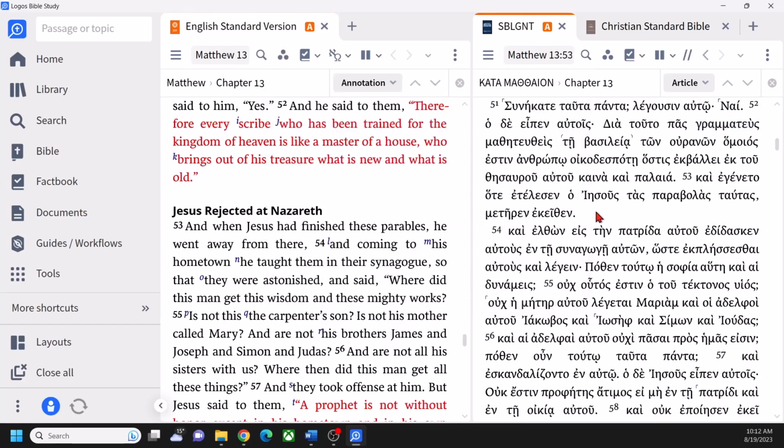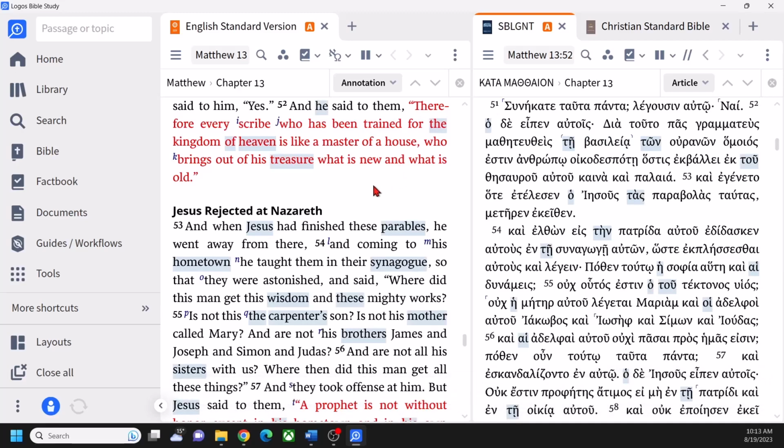So here we are. Grammateus. I clicked it. It shows up as scribe over here. Mathetheis. What's going to show up when I click on this one? Who has been trained? Basileia. For kingdom. The.